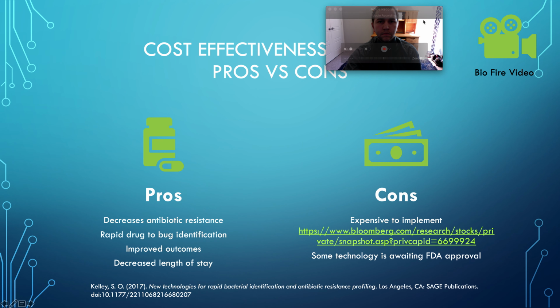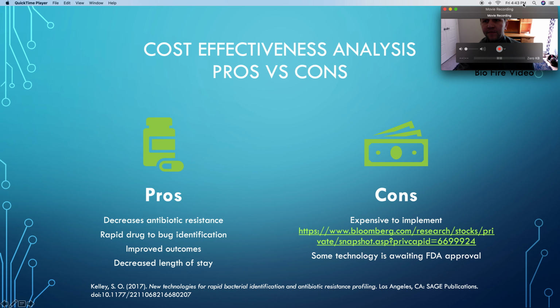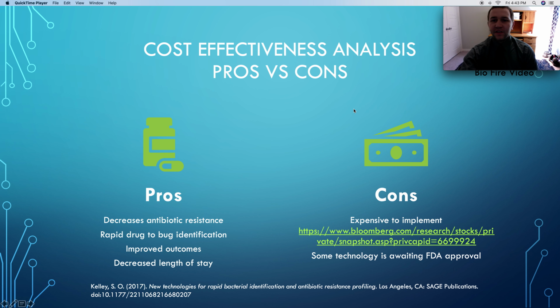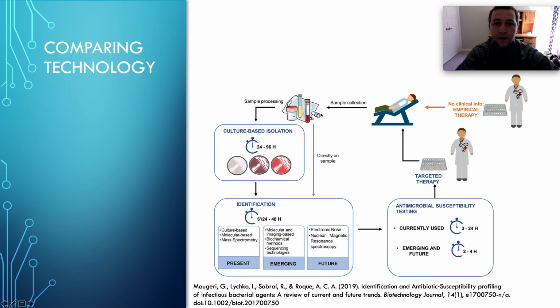So as you can see, there are some technologies out there that are going to help aid us in identifying bacteria quicker. I just want to show you real quick, back a few slides. The FilmArray is this molecular image-based emerging technology. They're showing you that they have some of the new technology out there. One of them mentioned was blood cultures.